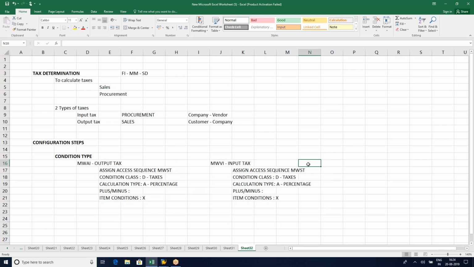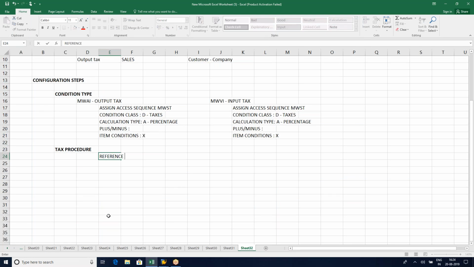There are no changes. Now, once you prepare your access sequence and condition type, we need to make sure this condition type is activated in our procedure. So we need to go for working out with your taxation procedure. Now, here I'm going to be using one of the standard taxation procedures, where I'm going to be taking my reference tax procedure called TAXIT. I'm going to be taking this one as a reference from which I'm going to be copying the data. TAXIT is a taxation procedure provided for Italy. There's a taxation procedure maintained for Italy. So I'm going to be taking this one as a reference, copy, rename it, and try to create our own taxation procedure for that.